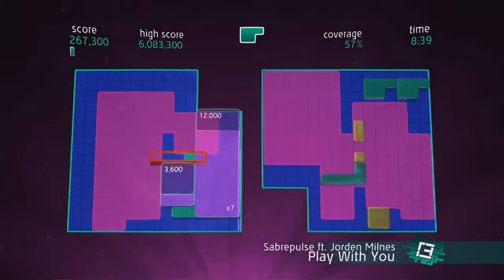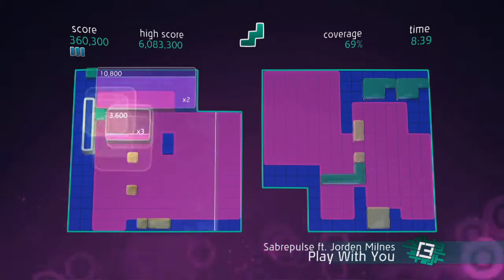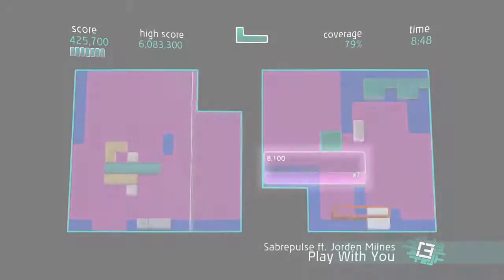My music is tied into video games quite a lot because of the medium that they're created on. I use a lot of video game samples and things like that. I'd seen Chime on the Xbox previously with other tracks like Philip Glass' track, and I think that's a very ambient track whereas mine is a bit more upbeat and dancey, and I kind of thought how is this going to translate into this type of game? But it does perfectly. It's brilliant — it builds up and up and up and it just transforms the track into something else completely. It's almost like a remix tool — it's created an infinite amount of new remixes of this song.